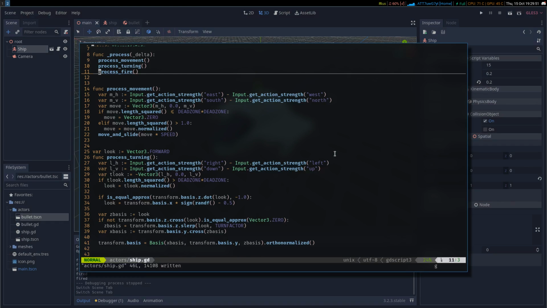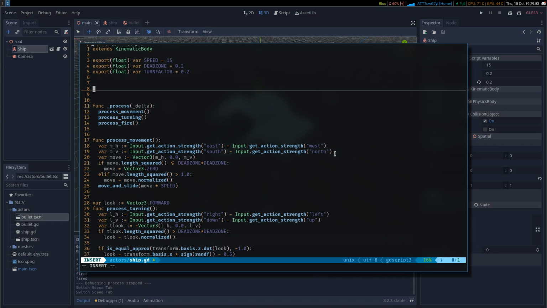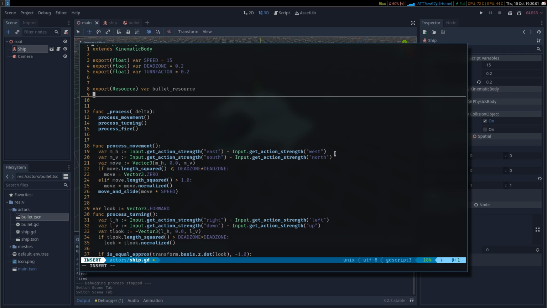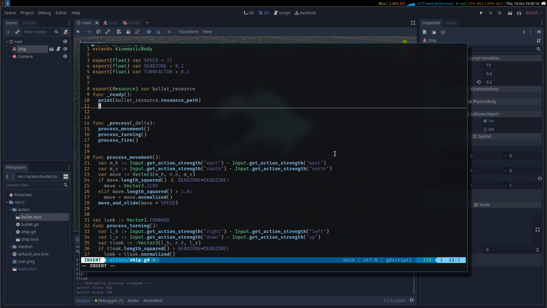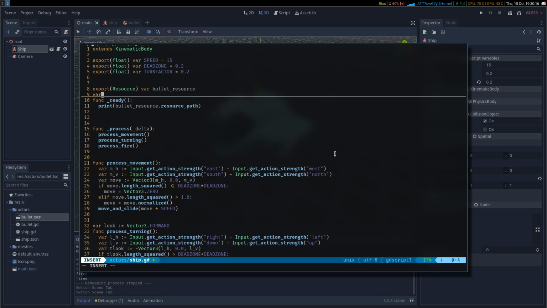So what I can do here is go to the top of my script and export resource, our bullet resource, and then I'm going to print out the bullet resource.resource path and go our bullet scene, path scene.